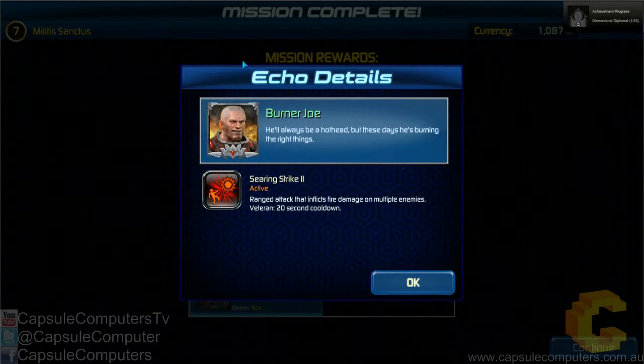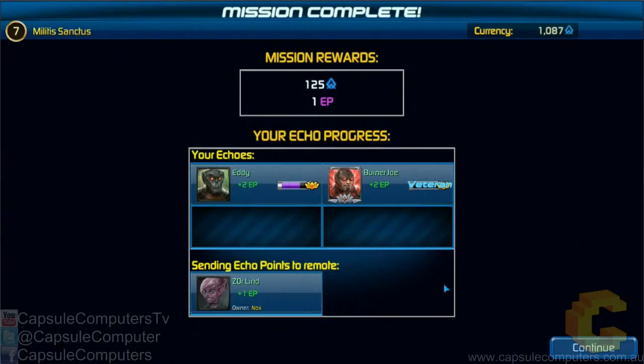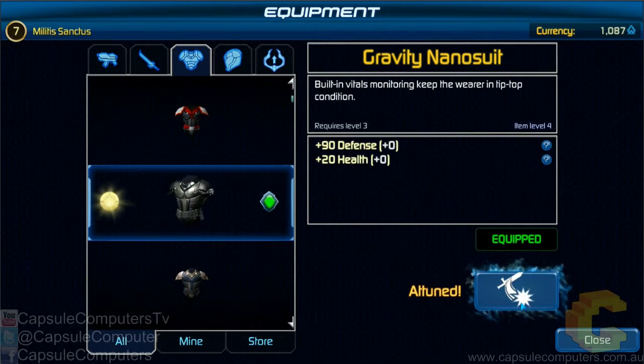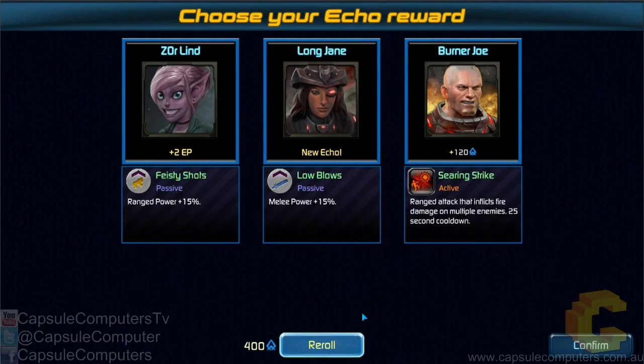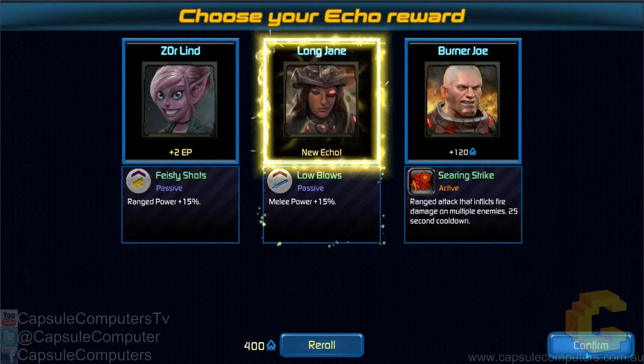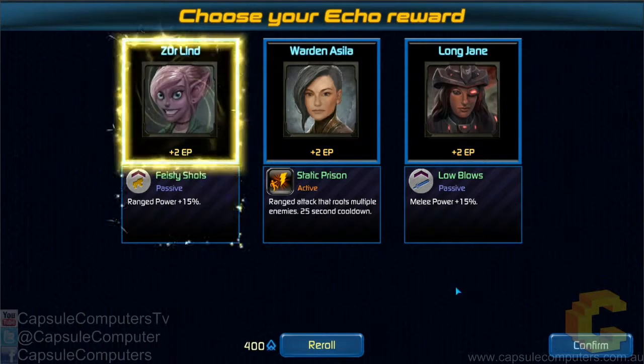Alright. I got an echo up to veteran status. Got my gear attuned. Let's go with Long Jane. I don't have her yet. And I've got all three of these already. Okay, so we'll just give some bonus EP there. Let's give it to Zorlind.